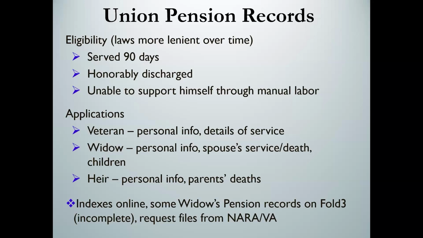You have the heirs. So you have when the parents died, because you have a 15-year-old, mom and dad are both gone, they've got no way to support themselves. So they apply for a pension. It's going to have their personal information. And obviously all of these are going to have the veteran's service information because, I mean, you had to prove that your husband or your father served in the war.